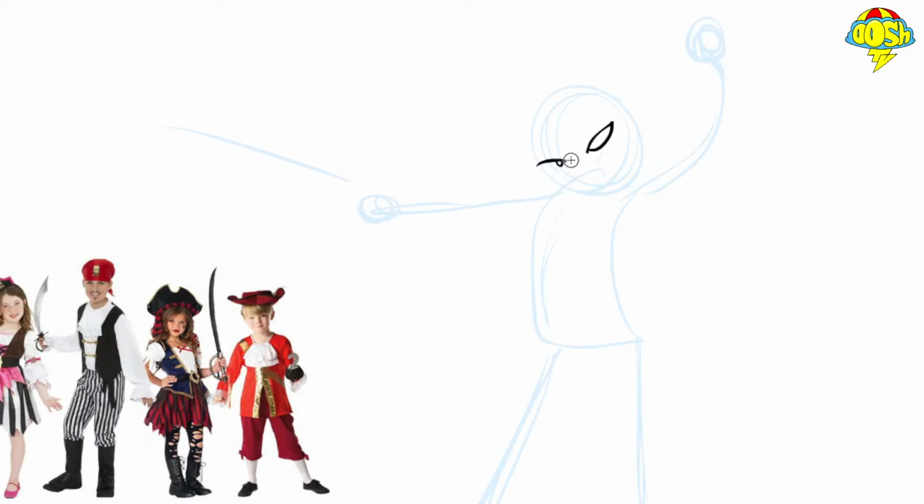Does she have an eye patch? You can draw an eye patch anytime. Even if you've drawn some eyes, you can always just draw kind of a filled in U shape. See that? And that'll be your eye patch. For now, we're going to leave her with her two eyes. She hasn't lost them in combat yet.